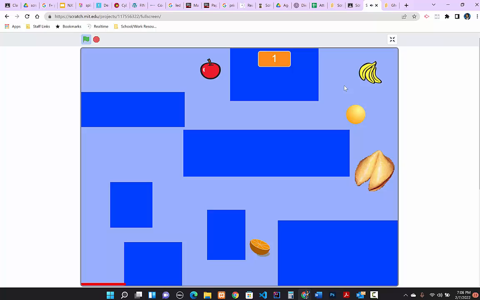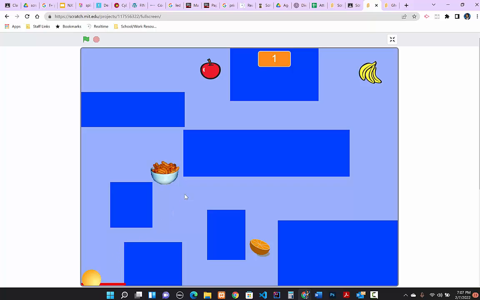I'll just go as fast as I can to the end. Get past this fortune cookie. One thing that you could do to add difficulty to this game is you could make the objects that are not food flash a little bit faster. I'll touch that cheese puff, so you notice I touched the cheese puff and lost a point. Now if I just go down to the red bar, the game is over and I've won. And if you noticed, when I did get to the end, the music stopped. I had something there that said you win.